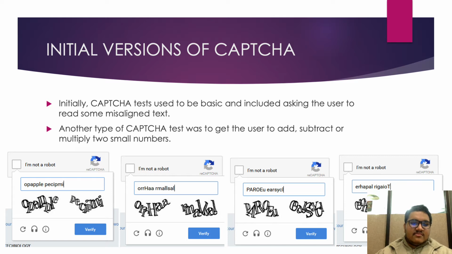As can be seen in the images, the user is asked to read some very disfigured text and type it into the text box. Bots will not be able to do this very easily because humans are very good at identifying disfigured text, whereas bots are not. That's why this test was very successful in preventing bots from creating email accounts and so on.